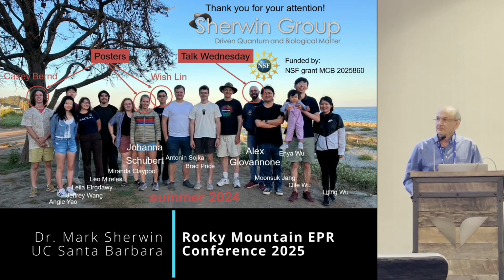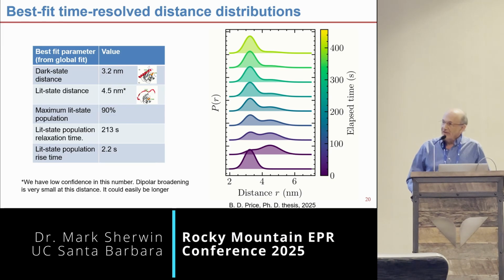So you mentioned 90% conversion with a light. Yeah. Maybe a naive question, but the original signal before you put the light on still seemed pretty strong. Can you see that from your measurements, that it's really 90% conversion? Well, that's what comes out of the fit. We do a global fit of all the data, and one of the fit parameters is the fraction in the lit state with the broader distribution.